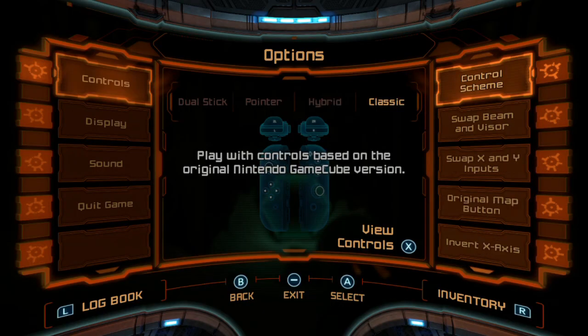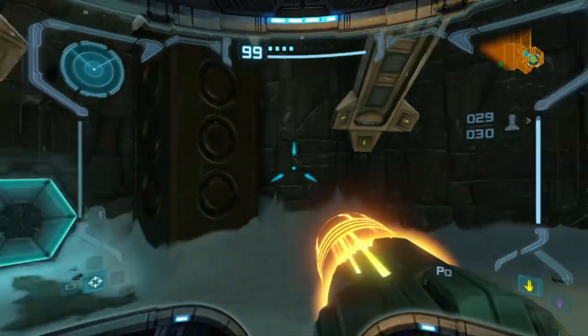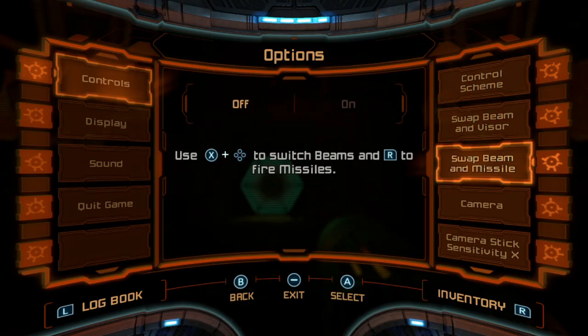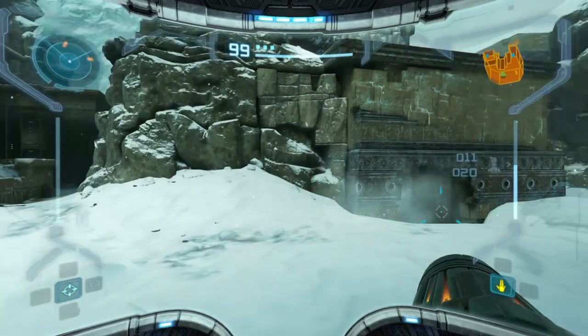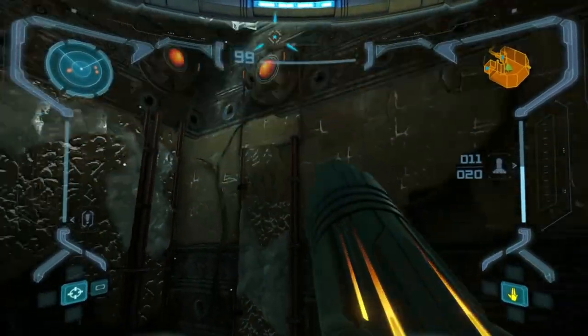And finally, you have the original GameCube controls, which I don't even know why you'd play with them when I just told you that this game has twin stick and gyro aiming, but hey, to each his own. And with that, I only scratched the surface, as each controller option also comes with a ton of customizable paraphernalia, from being able to change what buttons do what, to controlling what direction Samus will move in when you tilt the analog stick.